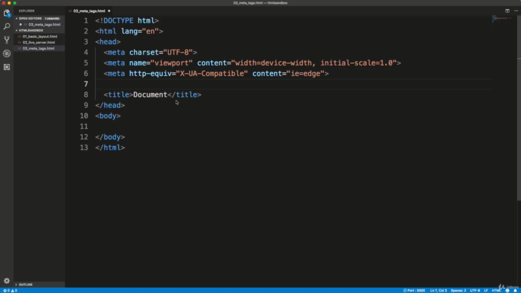All right, so now what I want to look at is meta tags that have to do with search engines. So we're going to talk a little bit about search engines, and the title is actually really important. I'm just going to put meta tags here, but in your title, you want to put something that really describes the page. You also want to put keywords that you want to rank for well on the search engines. Now, SEO, which is search engine optimization, has changed dramatically from years ago. Certain things that used to be really important are not anymore, and I'm not an SEO expert, so I'm not going to speak too much on that. But the title is what shows in the search engine.